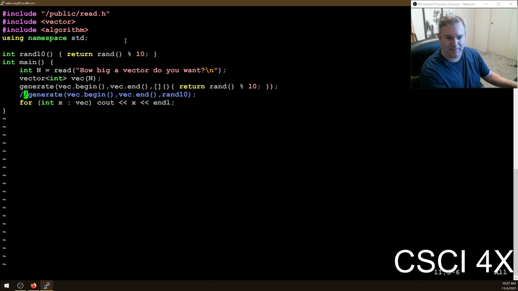So that's a lambda, and they are kind of useful. They're not super useful because you can technically never need to use a lambda. You can always just make a function and then pass that function in wherever a lambda could be used. But if it's a one-off function, you don't need a name for it because it's a waste of a name, because you're never going to call it again.